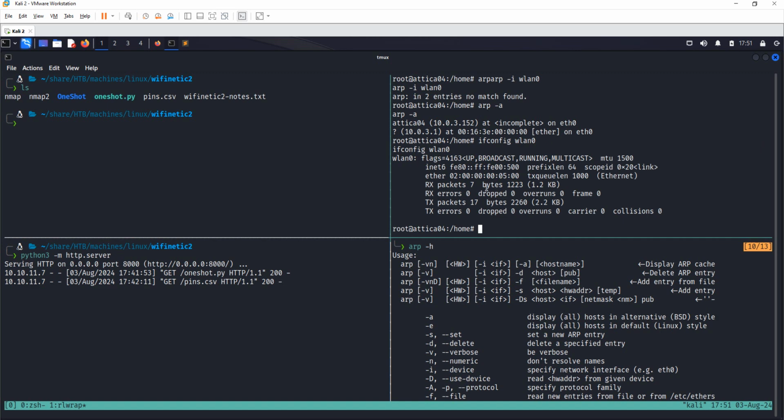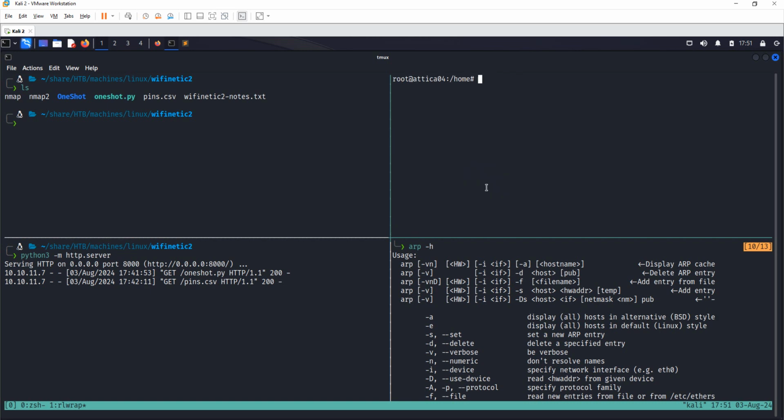So we have to let it get an IP address from DHCP, so automatically assign an IP address from DHCP. So to do that, let's clear the screen, and then we'll use dhclient, and then we'll just say dhclient.